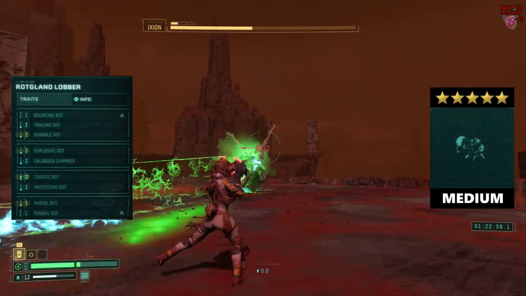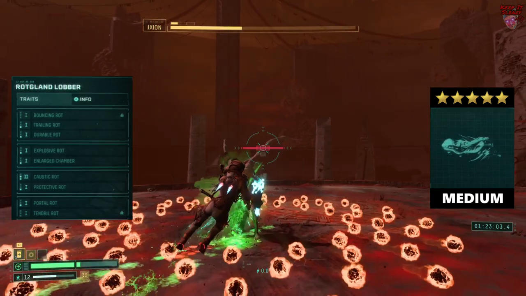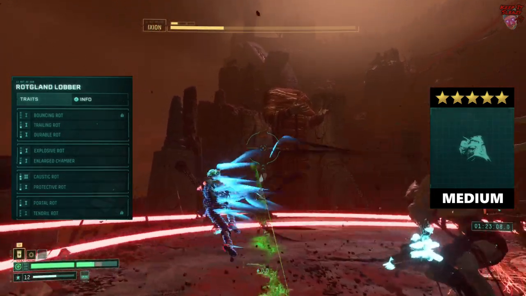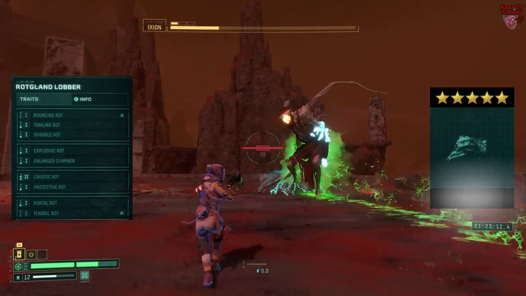My advice to you is to drop whatever you're using, especially in biomes 4, 5, and 6, if you have at least 2 of these traits on your Rotgland Lobber, because they're really going to get the job done, and you have to see it to believe it.